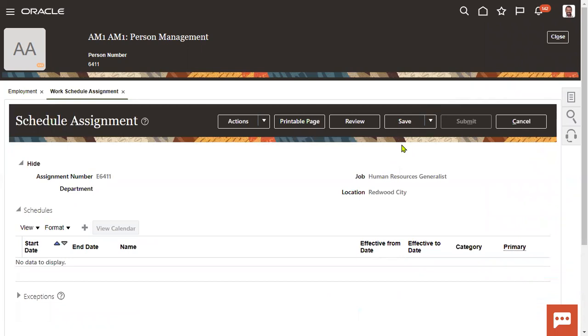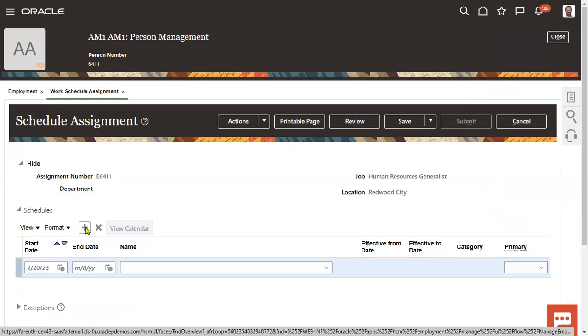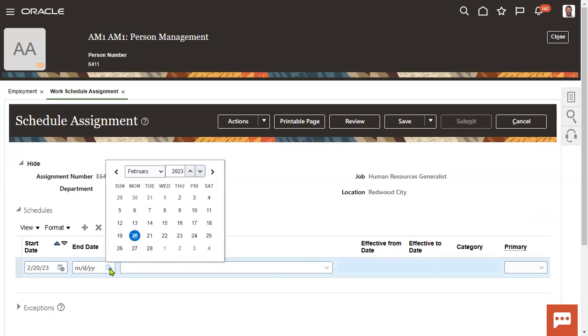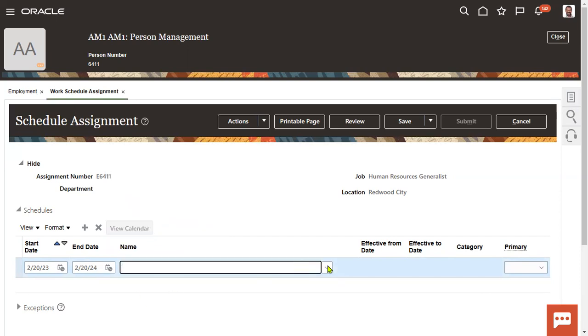And in work schedule assignment we will be able to find the schedule here. And we can go for add the schedule here. The schedule is valid till 24th. And name of the schedule.